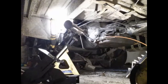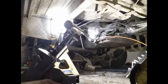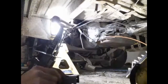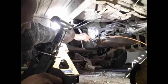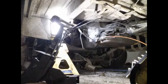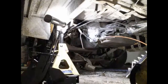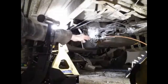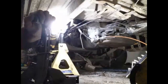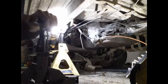So right now it's in Park and the transmission is locked in Park. Now going to Reverse — and the instructions say to check that there's some play there, so it's in gear. Reverse, Neutral, Drive — there's play — Drive, then First, and there's play. That's as far as it goes.